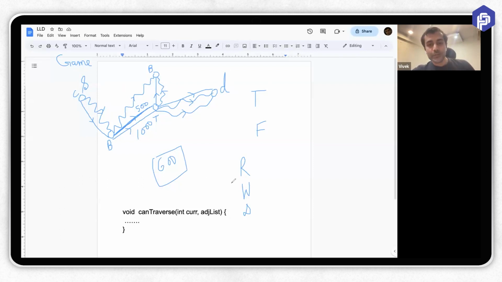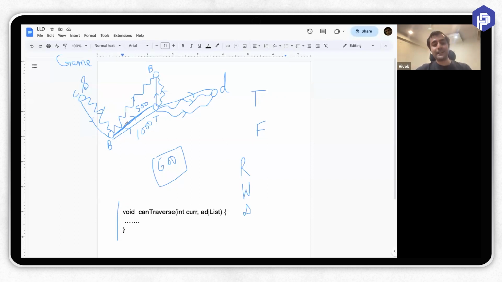Okay. So what do you feel when you look at this question, and let's say you don't have an idea of low-level design? How will you attempt to solve this question? Will you be able to solve it by this simple hard-coded logic that you had here? Will that be enough? The answer is no, because there are so many different things that have been introduced and I'll need to take care of them, right?